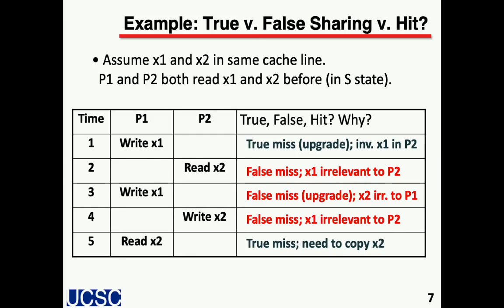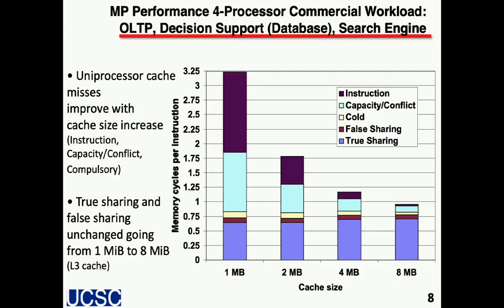Good. OK, so how might this actually play out in practice? There's this famous study from about 15 years ago running on some DEC Alphas where they really carefully measured what are the sources of every cache miss in the system, and they varied system parameters. So what's happening? Well, they're running a multiprocessor workload. It's an online transaction processing, OLTP database. But the key thing is we're just going to be playing with these processor parameters.